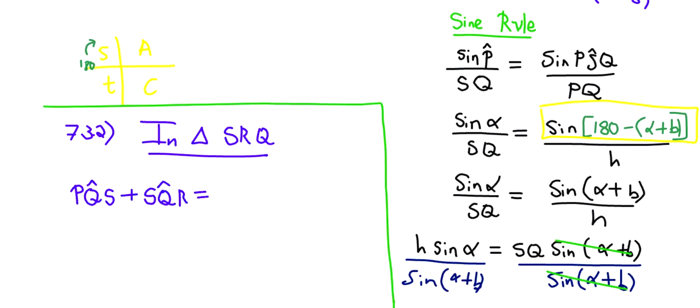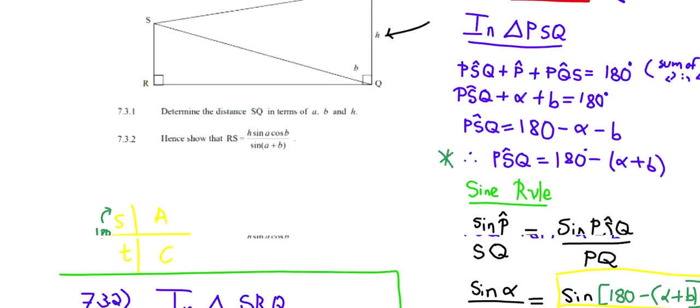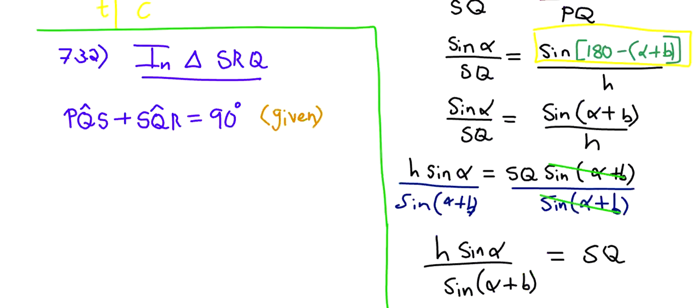Reason: it's given. Let me show you on the diagram. It's this one on the diagram. When you go to the diagram, you can see that that angle is this one, given as 90 degrees. And since now you know that angle PQS is given by B, I'm going to substitute B plus, and then you want SQR, so I'm going to leave it as SQR.